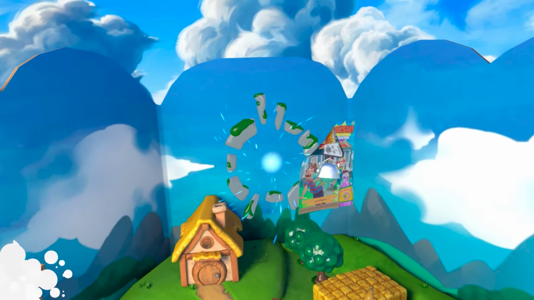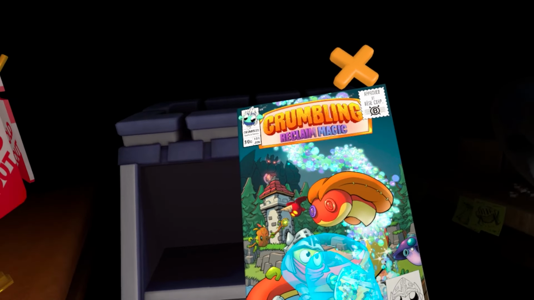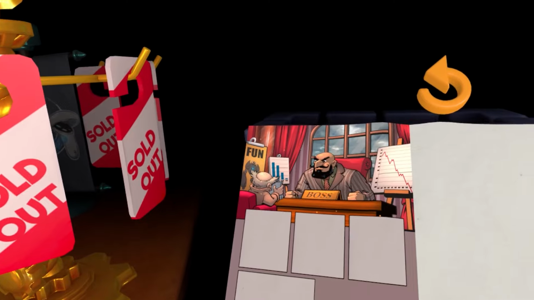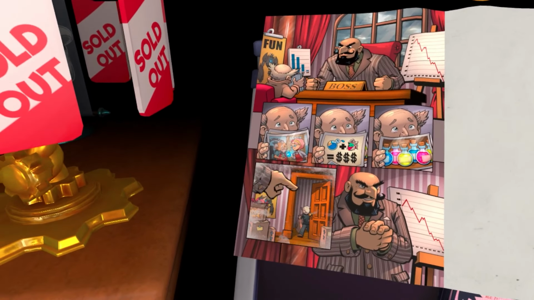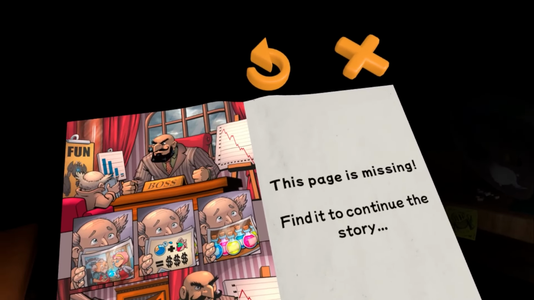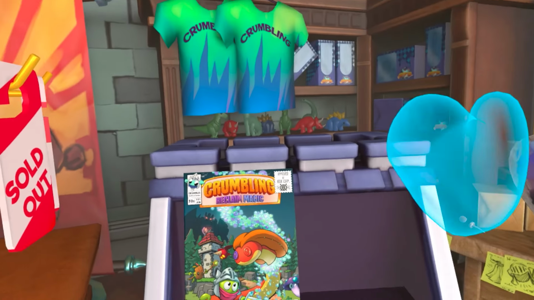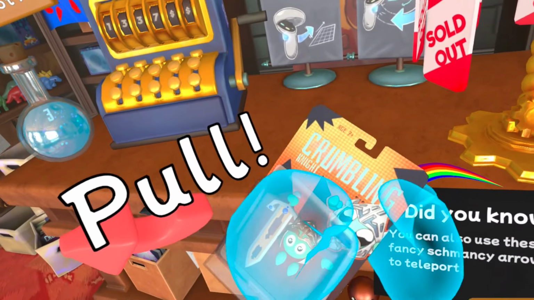We found a page. Turn the page. Metallica, turn the page. Intensifies. Give me more story. In the headquarters of Berza Corp, the world's largest plaything manufacturer, the mood is not so cheerful. And thus the henchman is sent to steal the precious stash. That's not very nice. Page is missing. Find it to continue the story. I like a good story. Can I open it again? I love opening this package.